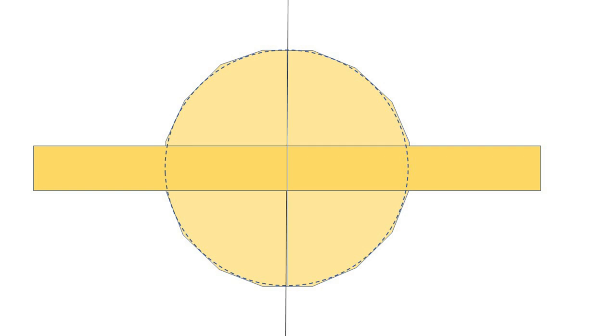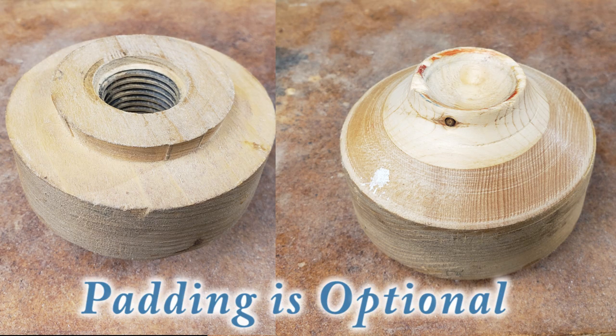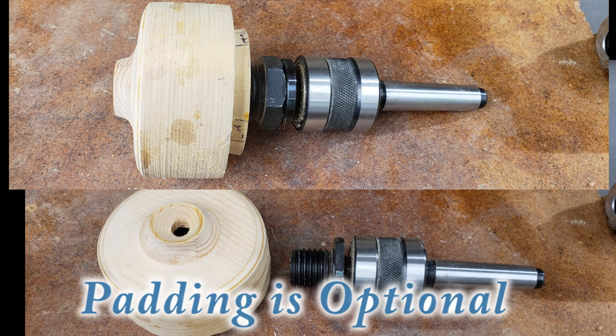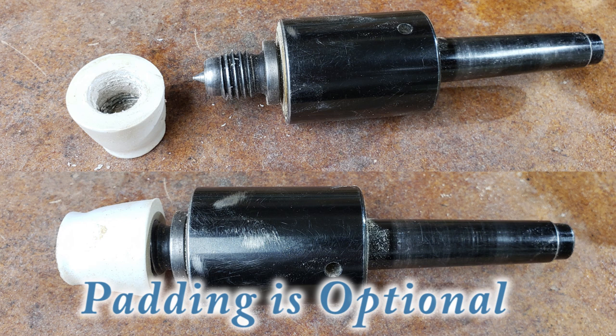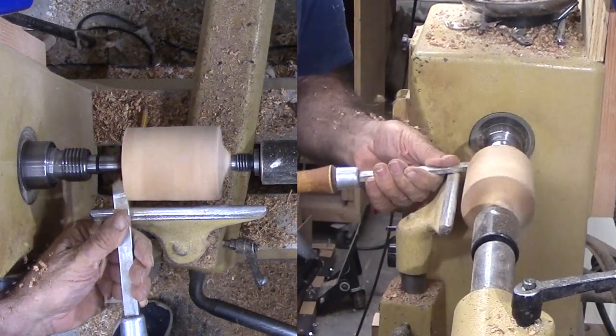We also still have the spindle nubs to get rid of. The next sub-process uses a cup center while we refine the sphere to get rid of the nubs and achieve a perfect sphere. There are many options for a cup center — metal is overkill for woodturners; scraps of wood can be mounted to a chuck or a faceplate. My preference is to integrate a threaded faceplate with the cup center, but making threaded faceplates is another topic for another time. We also need something to hold the sphere to the cup center — my favorite is a rubber stopper drilled out to fit my live center. Enough talk of sphere theory. Let's go to the lathe and turn a sphere the wise way — no expensive jig required.